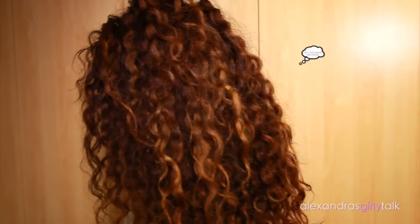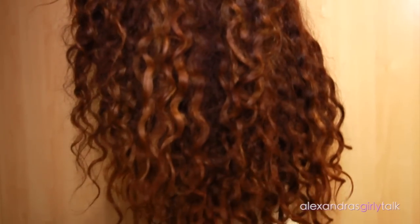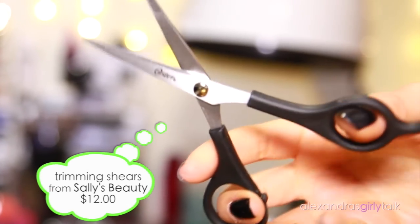Now if you watch my videos, you know that I have naturally curly hair, and I do love the way that this haircut translates to curly hair. It really makes your curls pop because of the little layers we put in, and I just love it so much. But I do straighten it before I start cutting it so that I can get everything nice and even.